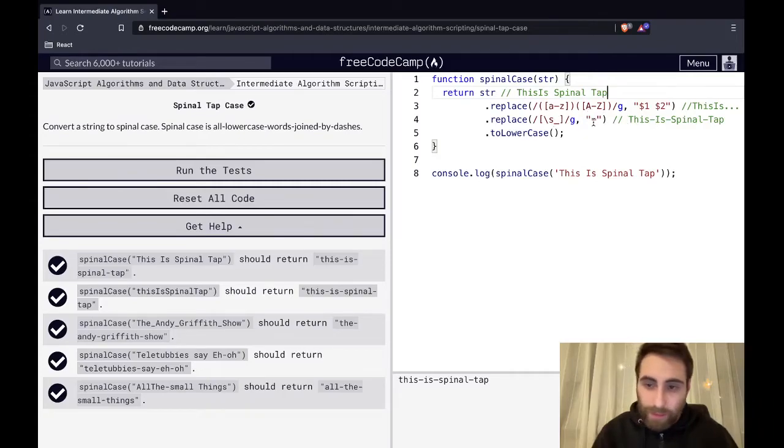So like I said, it gets replaced with dashes, and the last step is we lowercase all of that. So it all gets lowercased. And this would go for all the test cases.